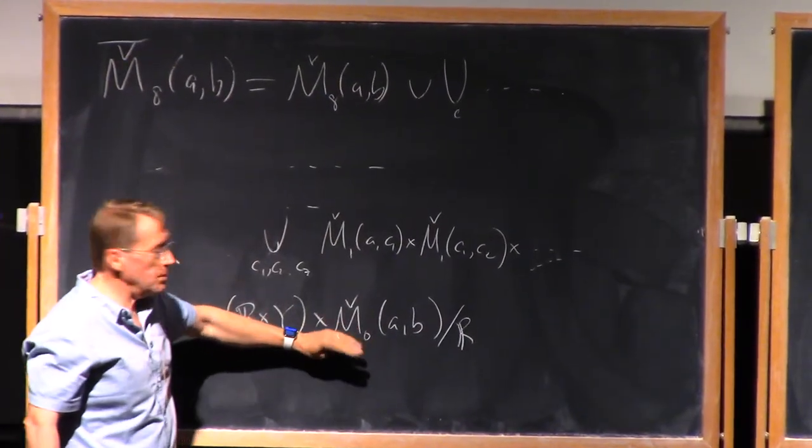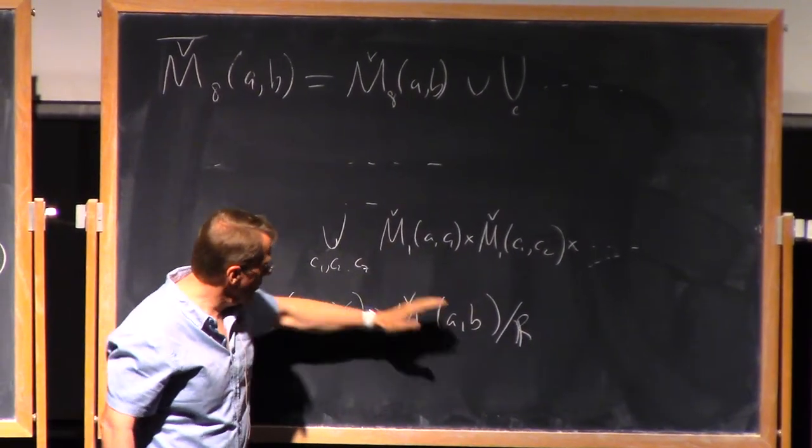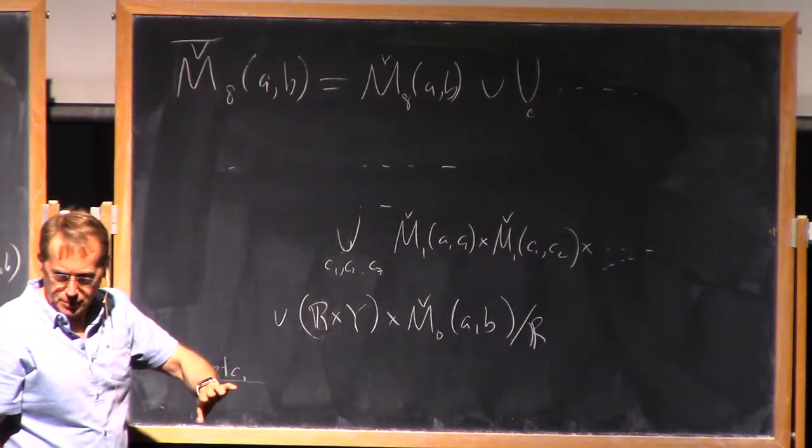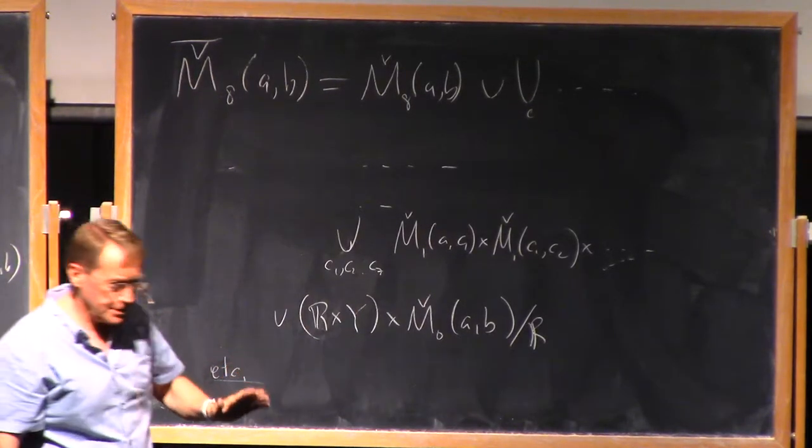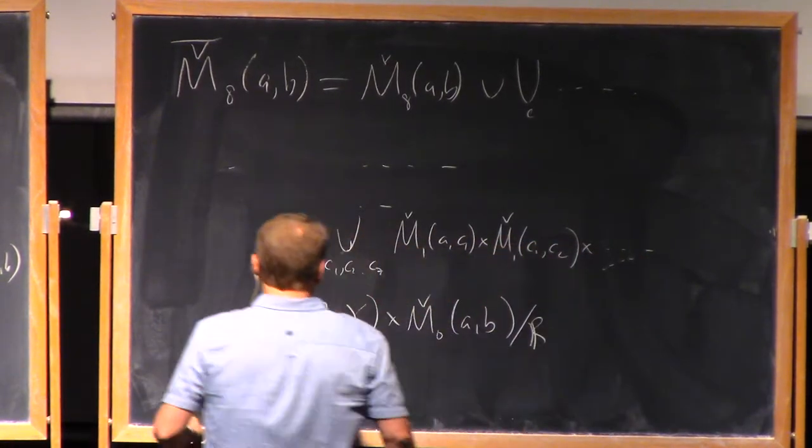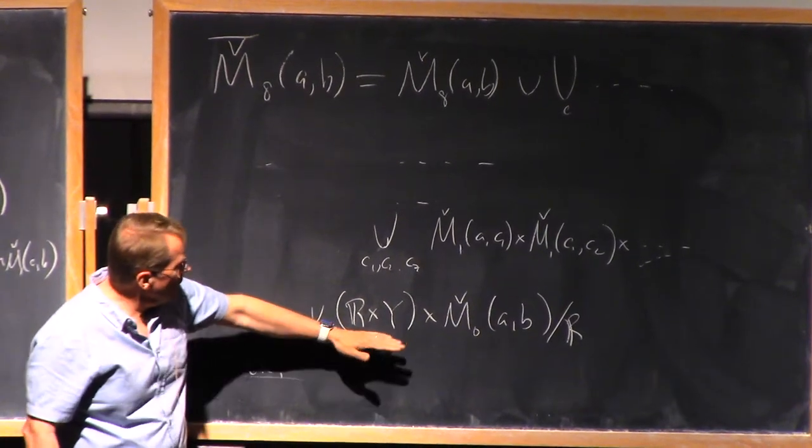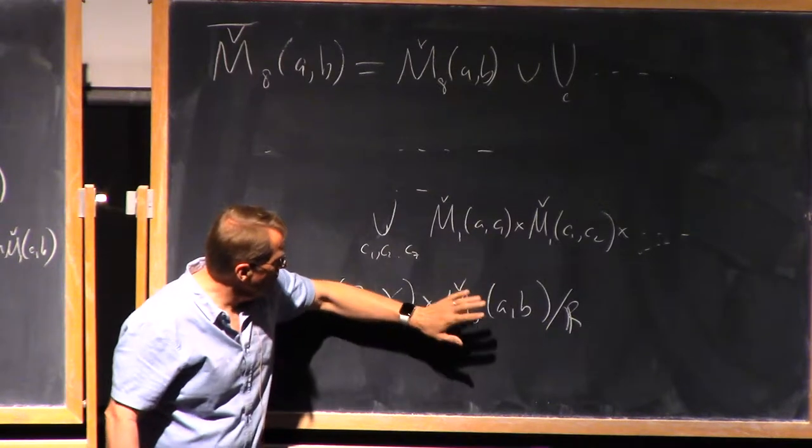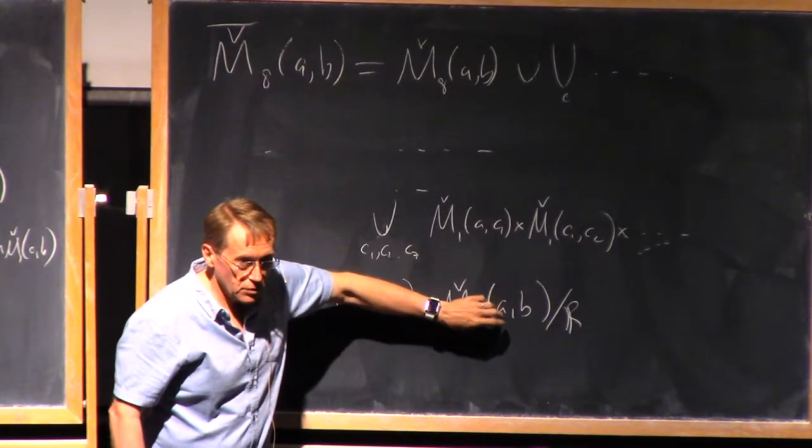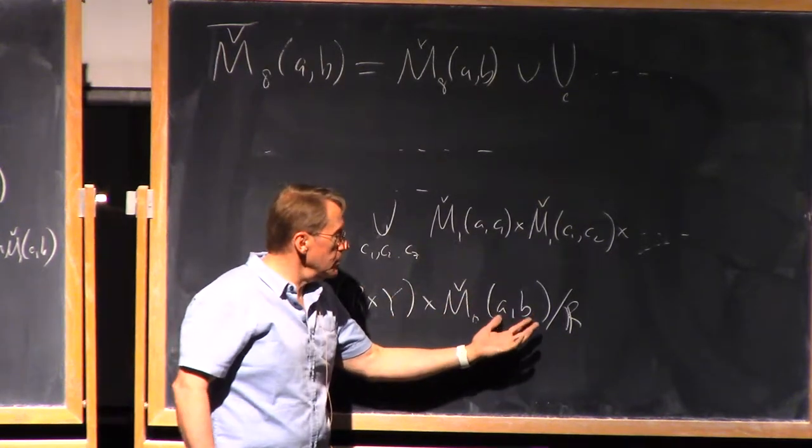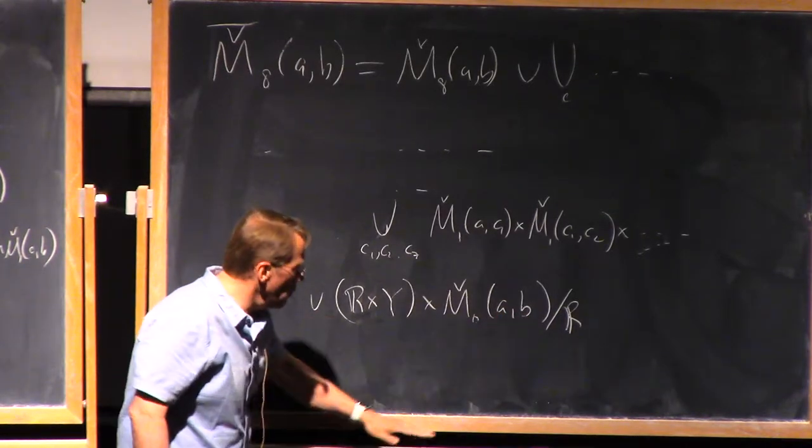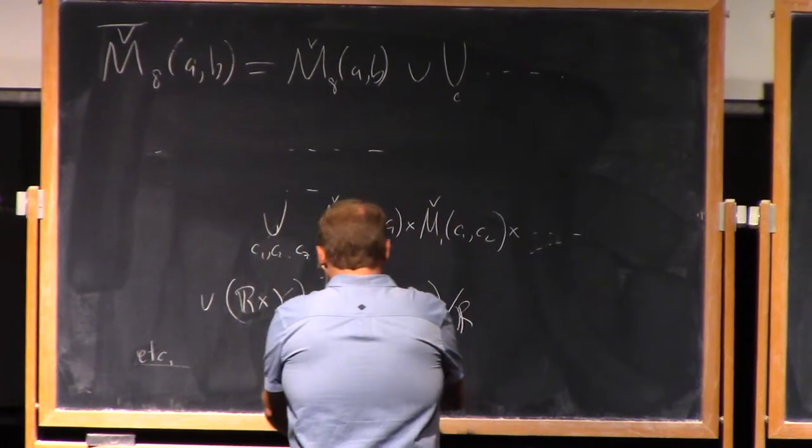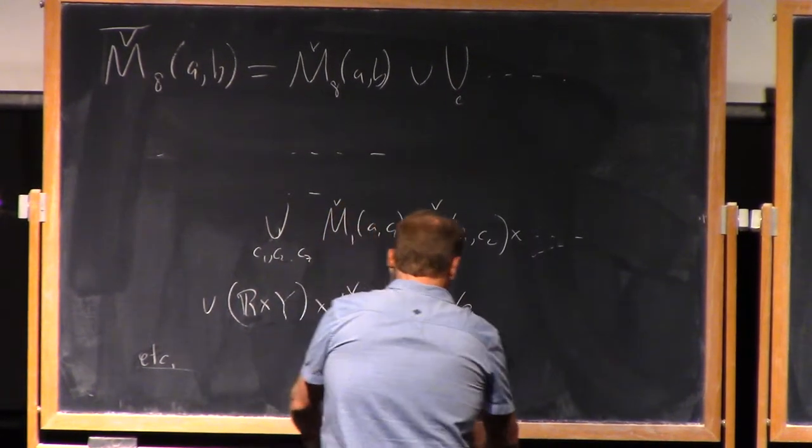A bubble can happen. And a bubble leaves behind, in this case, a moduli space of dimension... The new phenomenon that we're seeing is that there's this potential for bubbling, but you notice that what it leaves behind is a zero-dimensional moduli space in this case. So there is a contribution here, but a has to be equal to b. And then there'll be more bubble contributions as you go down, but this is the first one. All right, so here a equals b.